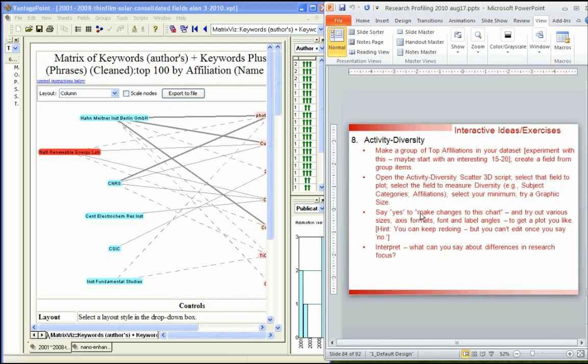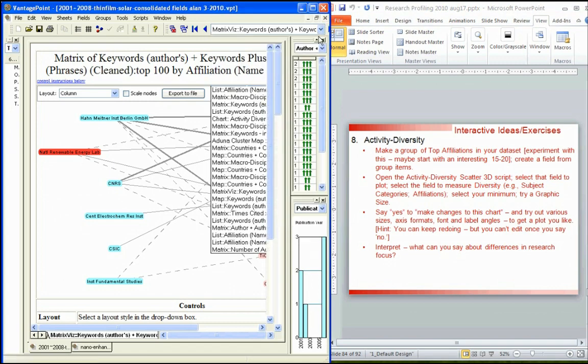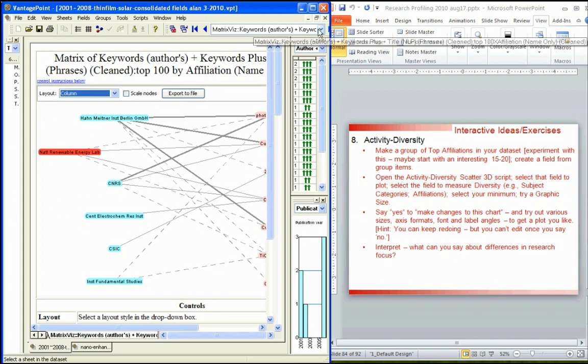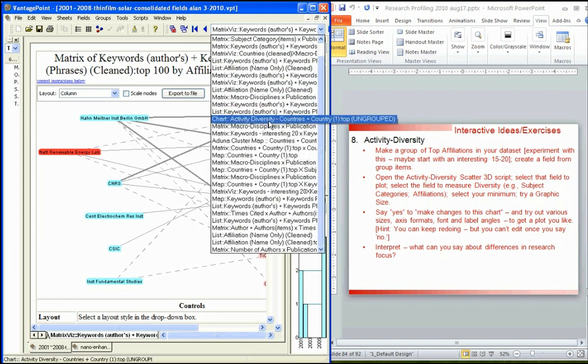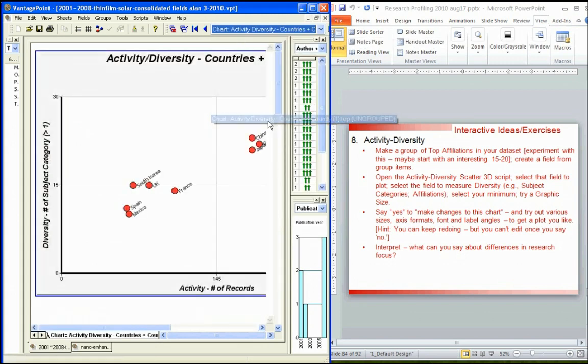On to activity diversity. This provides a labeled scattergram that's specially designed to address how sharply focused is the research of a set of entities. I think we've got one of those already. Activity diversity. And there it is.